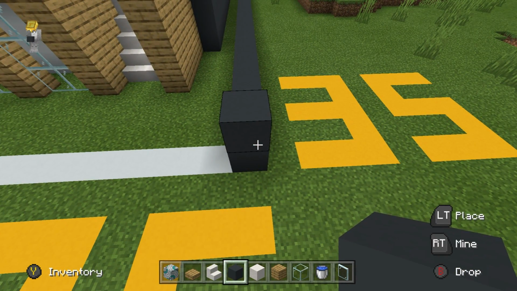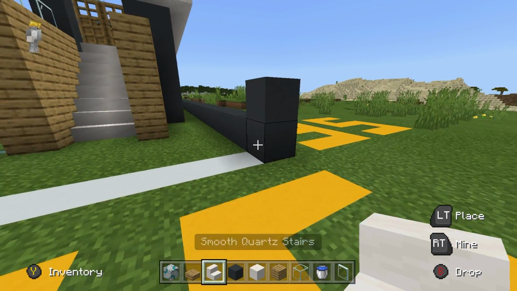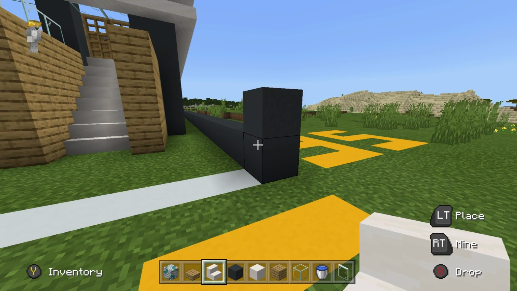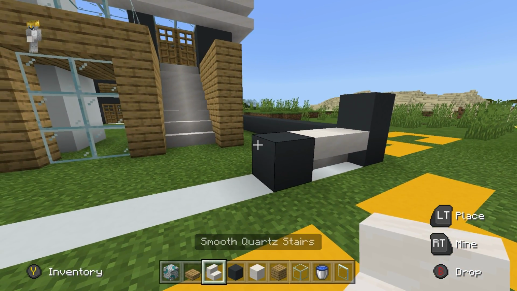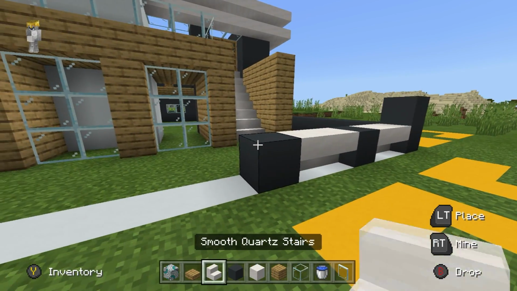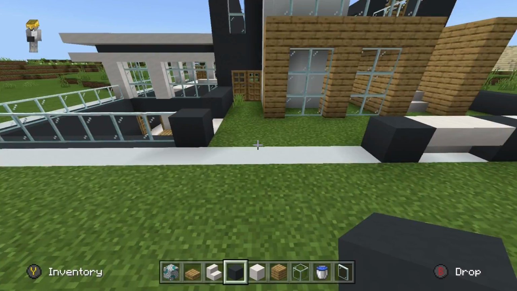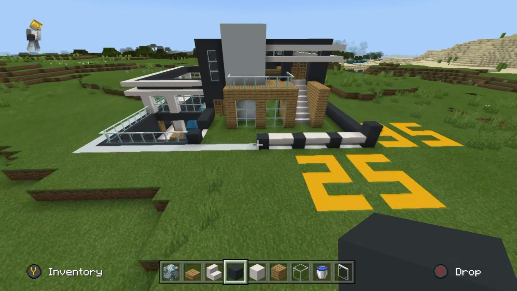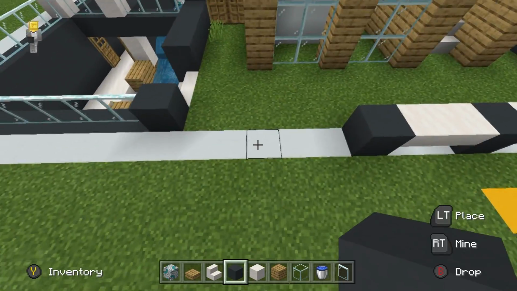So we'll flare that last block upwards by 1 using grey concrete, and then we're going to use stairs. The bottom grey concrete, not the top one, we want to use 2 upside down stairs. 1, 2, grey concrete. 2 upside down stairs. 1, 2, grey concrete. 2 upside down stairs. 1, 2, grey concrete like this. We can even add another one, but I actually quite like it. It looks quite nice and open like this, so I might leave it.